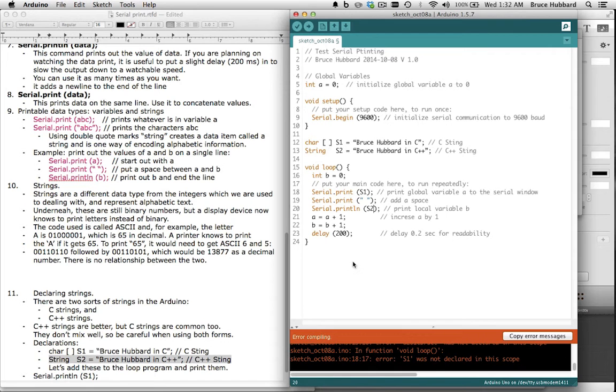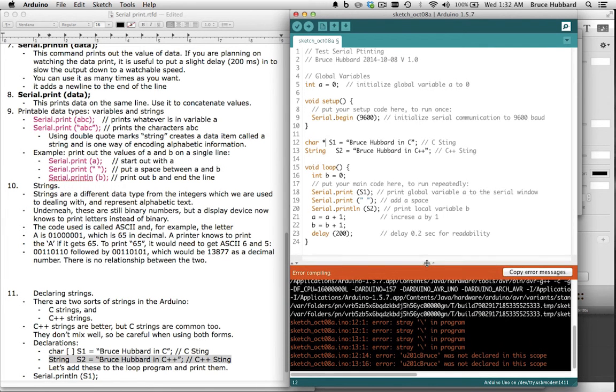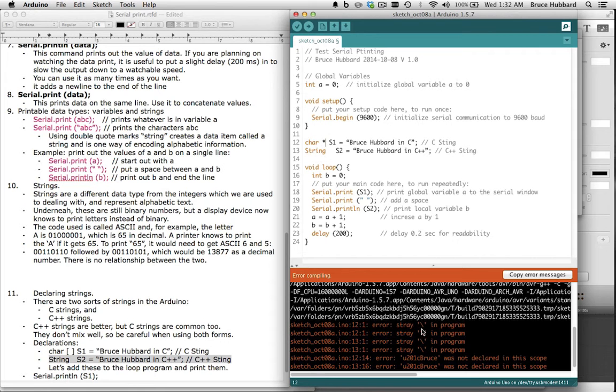Error compiling. What did it say? Function void. S1 was not declared in this scope. Well, still not happy. Error stray slash in the program.